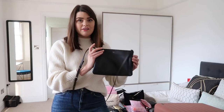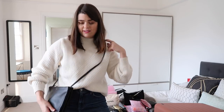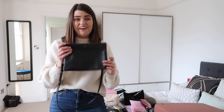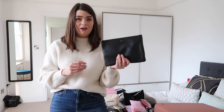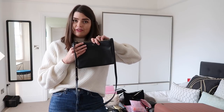Whenever I'm taking a suitcase I like to take just a small little bag with me — something easy I can put around myself. This is a little Celine number where I can keep my passport, paperwork, and anything I need to get out at the airport. These are the two things I'll be taking on my trip. I love this bag because you can pop off the front and turn it into a clutch for an evening bag, or use it as a little trio during the day.